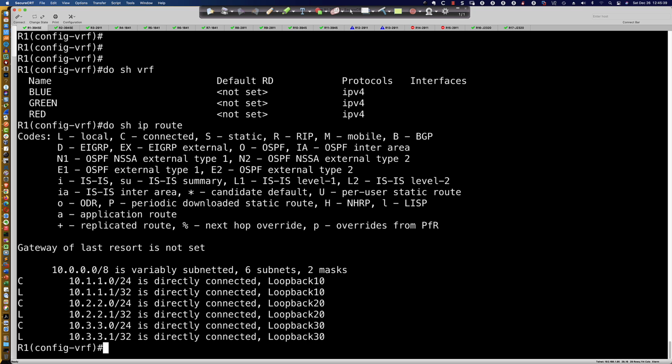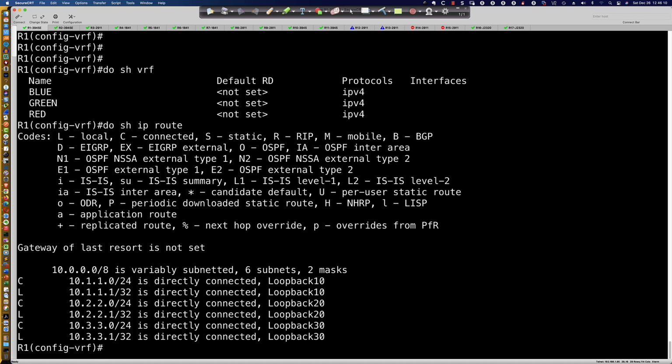Well, we see that all of those networks and those interfaces, loopback 10, remember, those are seen as directly connected interfaces, the loopback interfaces. We see they're all in the global routing context. And when I say context, that is synonymous with table. So global routing context is global routing table, right? And that is where we're at right now. We are in the global table. And so here's what's about to happen.